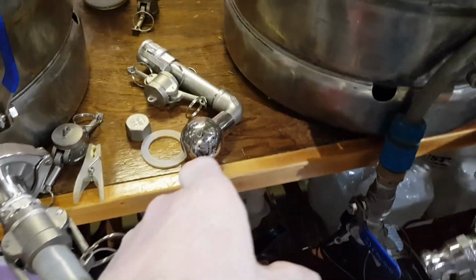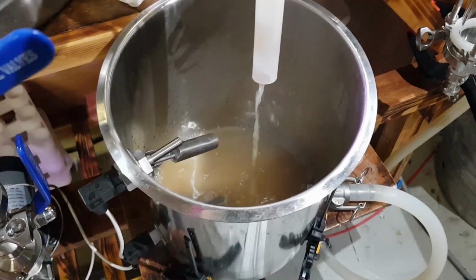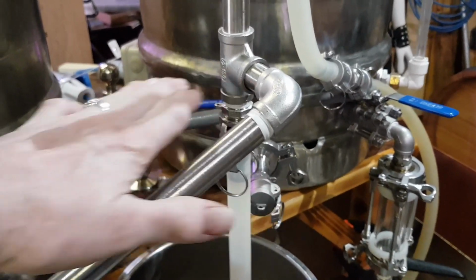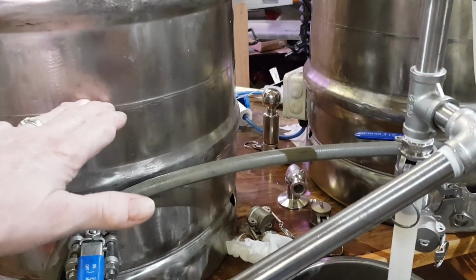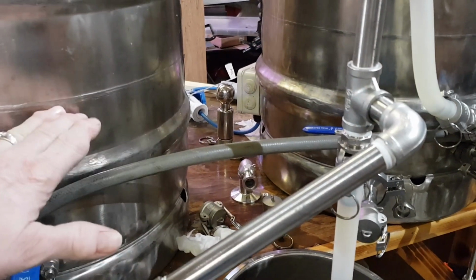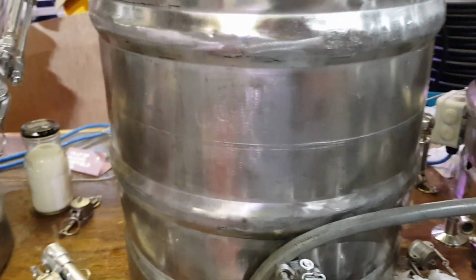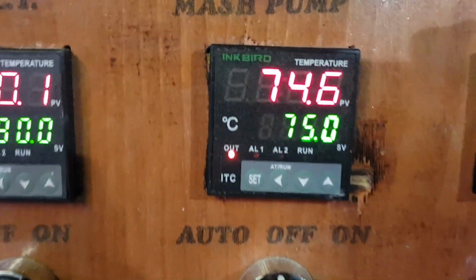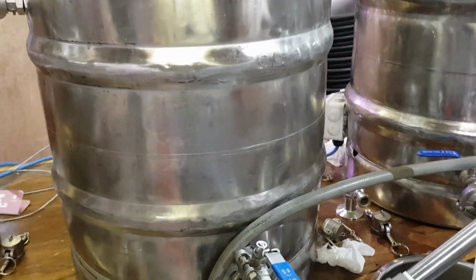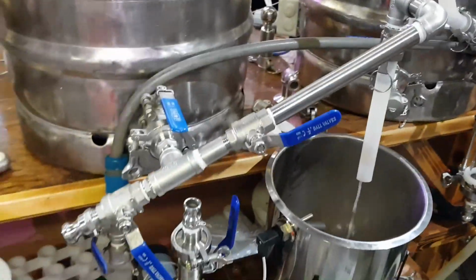I'm now going to get my little sparge ball on, and when that's stopped dripping, it means that the water in there has reached the same level as here. Therefore I can then start the sparge. Crikey, that's warm. Of course it's warm. It's 74.6 degrees, boys and girls. Whew, I mean, mashing in at 74. Well, we mashed in at 66. Then we took that off down there.